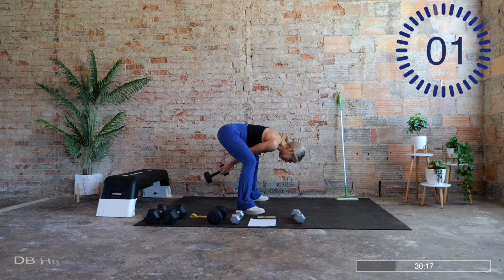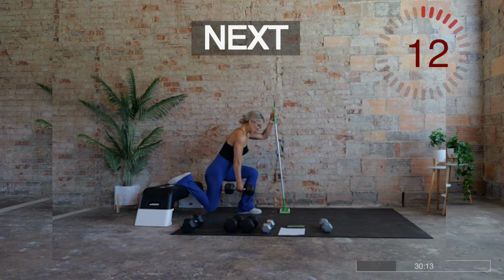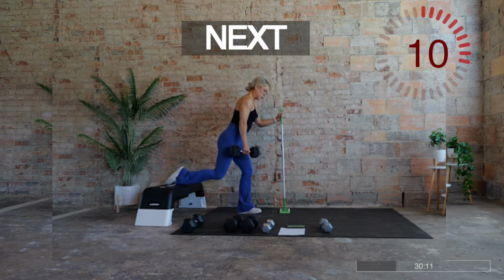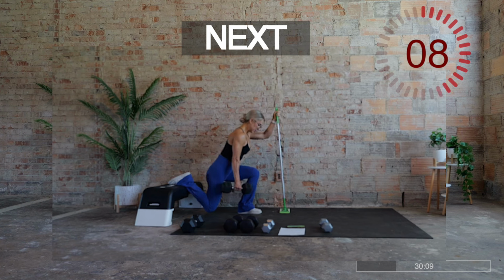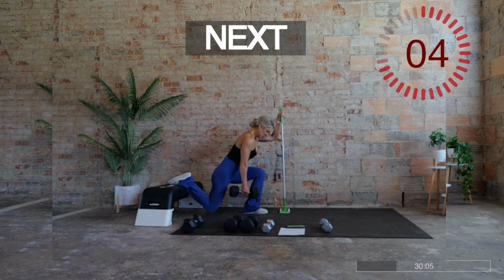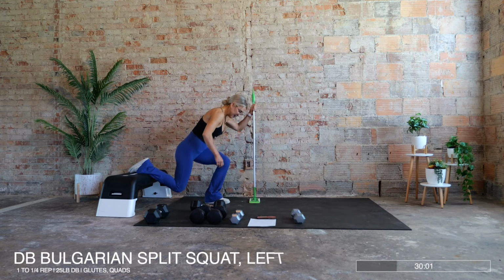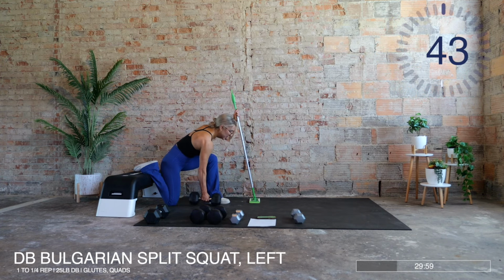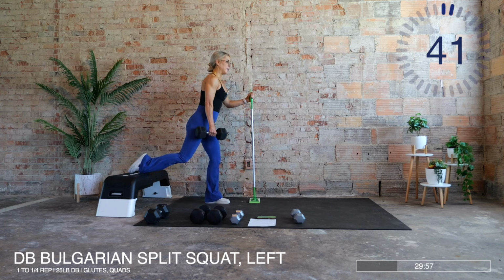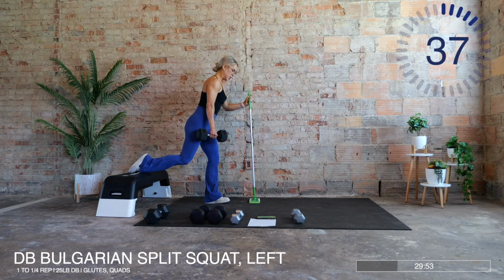Last three, two, and one. Wow. Short recovery if you can. Increase the weight. I know we are out of breath. This block is hard. All right. Left foot forward. Left hand. Use it. It's there for support, physical and emotional. We perform a quarter rep at the bottom. Drive it up.